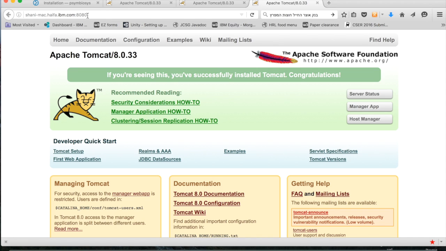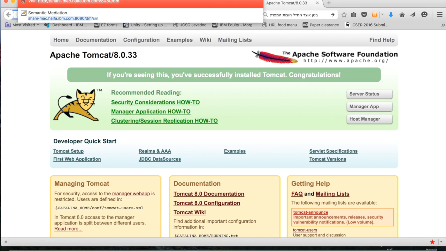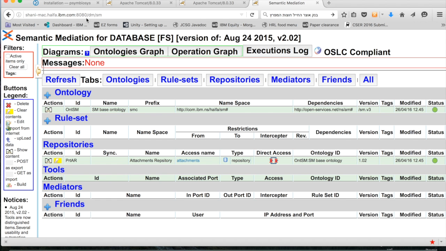But this time we will try to start the Semantic Mediation container. This is running under DM and SM. These are the paths for starting the dashboard for the Semantic Mediation container. And here it is.